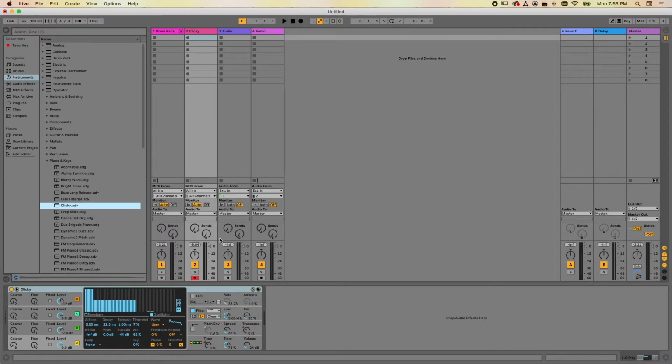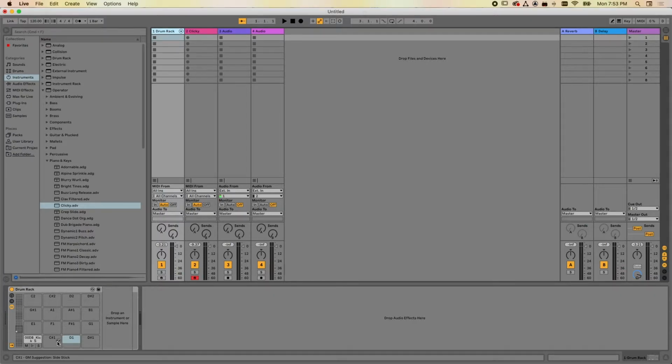So here is, again, middle C, or C3, right? And then here's the octave higher C4. And so in a drum rack, what we're doing is we're assigning each key on our MIDI keyboard, or in a MIDI roll, a piano roll, to one particular sound.